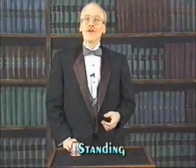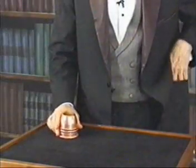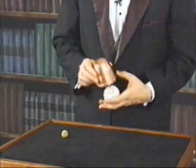A standing performance requires a painstakingly choreographed flow of traffic to and from your pockets at just the right moments for effective misdirection and cover. In order for the misdirection to be inherent, these motivated trips should immediately precede the revelation of something under the cup. So construct things so that at that moment, the position of your body makes it natural for one hand to pick the cup up and pass it to the opposite hand, an act which completes the final load.